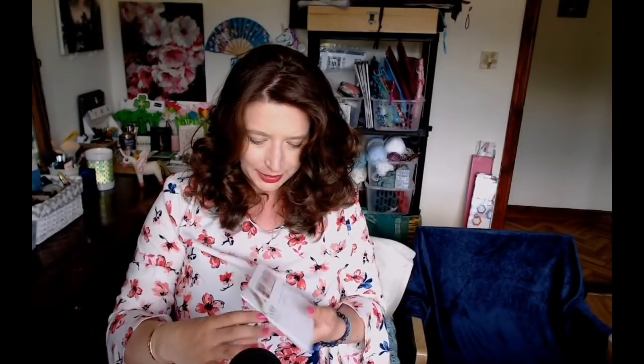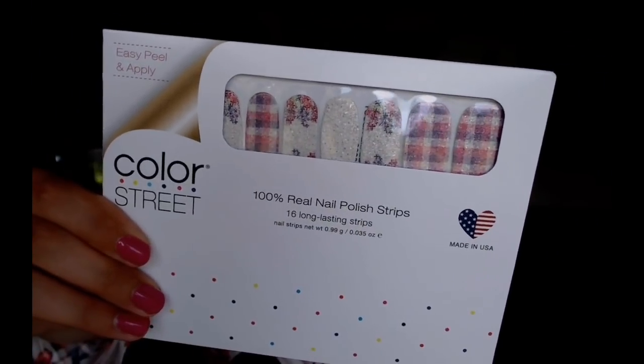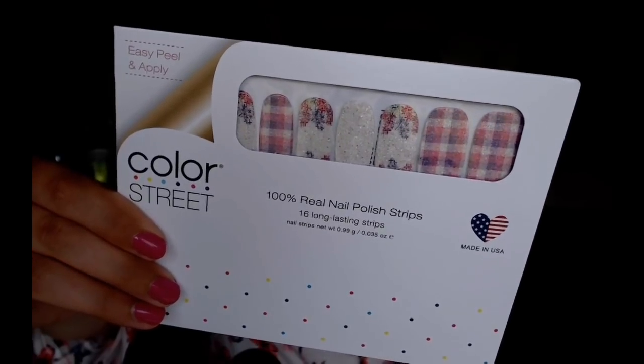Wow. I don't know why it's adjusting brightness. I didn't tell it to do that. And then this one, the last one, Pastel Me About It. Pastel Me About It. It's cute. So it's kind of got these pretty little flowers, glitter, and the plaid.